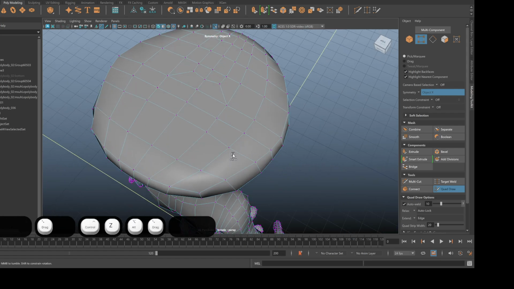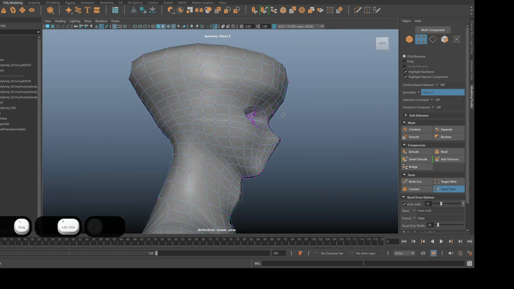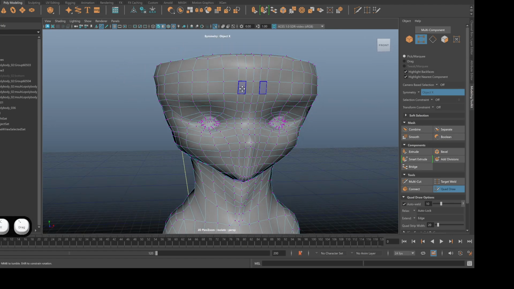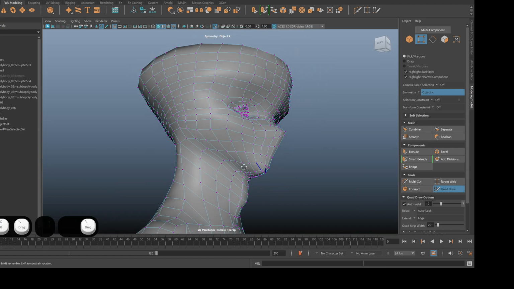Yeah, see that ruins the edge. So keep it away from the profile edges, the silhouette edges. Just in between stuff works pretty well. All right, nice. I'm happy with it.